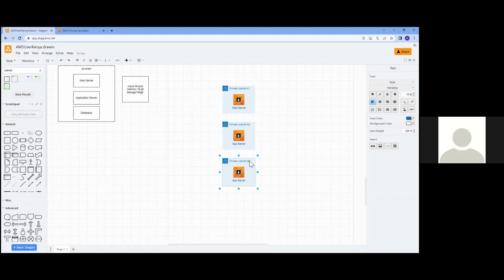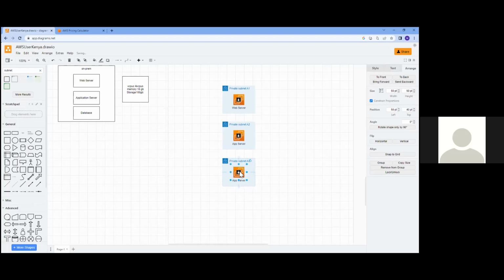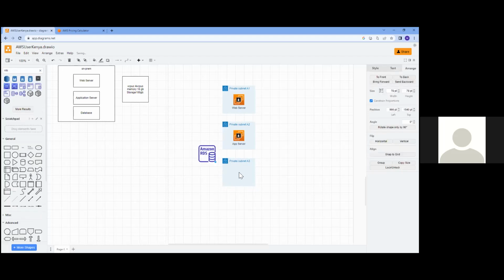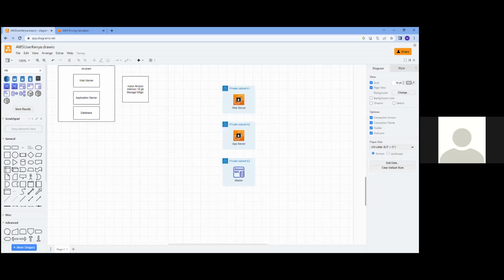And okay, so for the database, let's make sure it's 50 by 50 and place it inside there, and then this will be our master. Yeah, and then I will create slave later on.